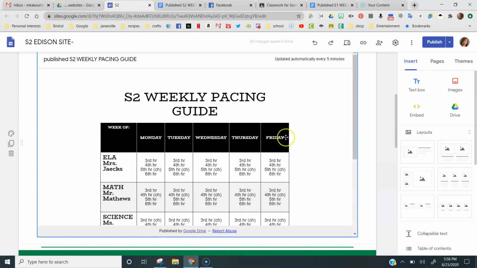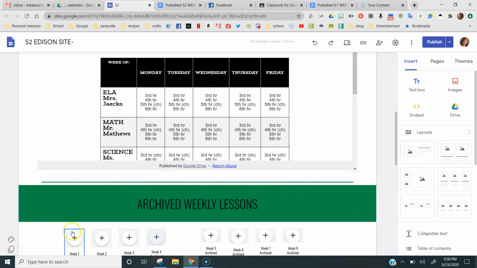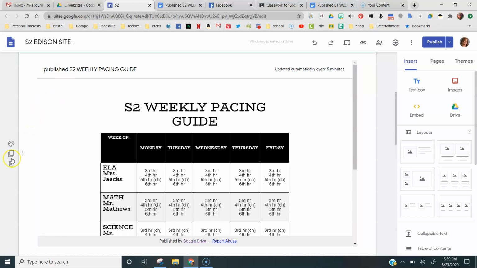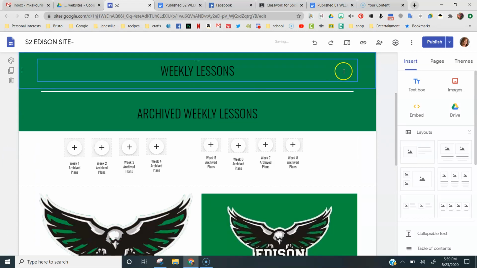Now, last week's calendar will be here. Remember, we're still going to need that calendar because we need to put it in the archive week. So we just need to make sure we have different names on things. Naming it the week that it's representing in the quarter is probably the safest bet. So I'm going to delete this calendar and I'm going to come on over here to embed.